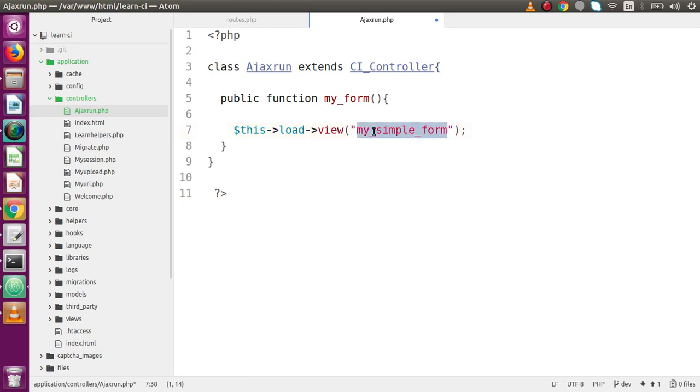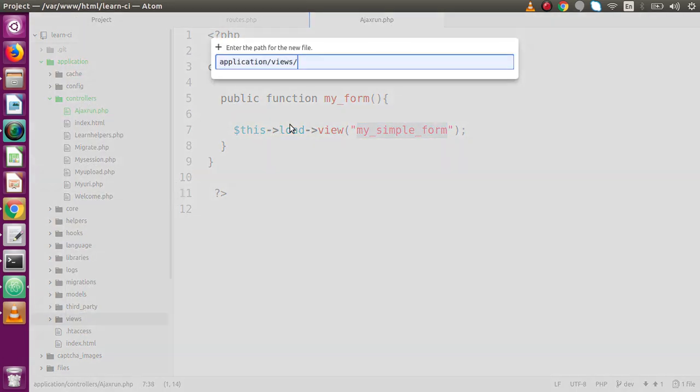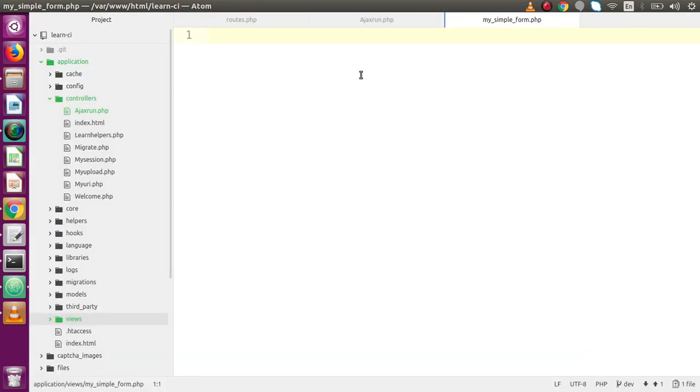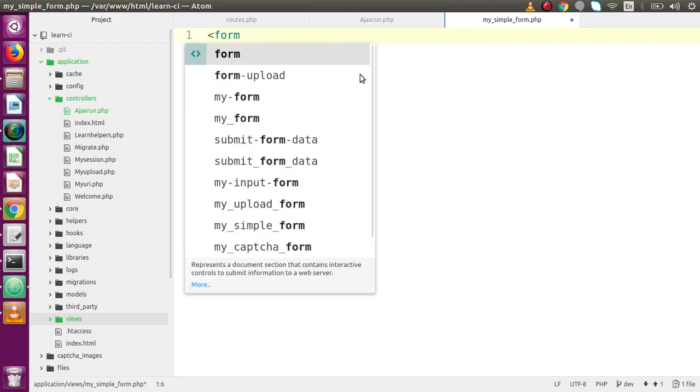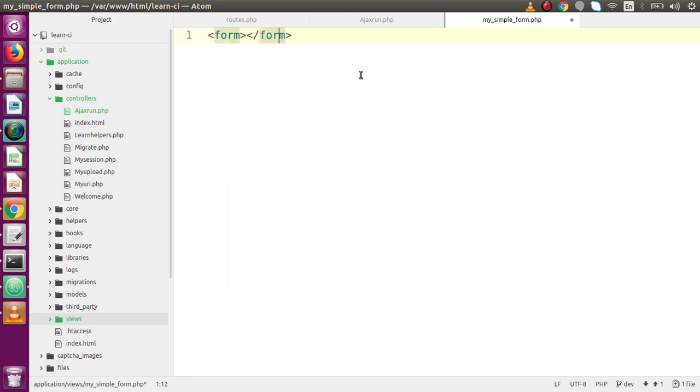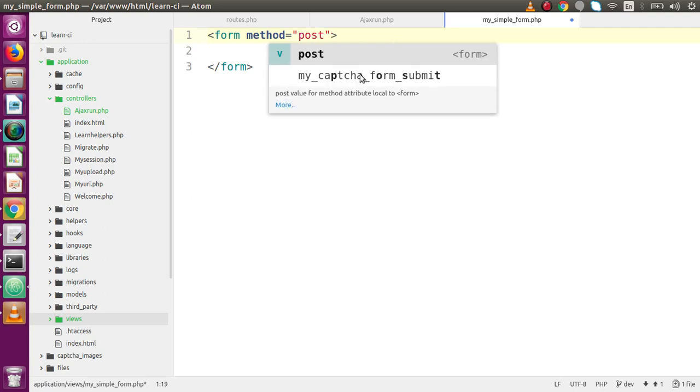If I copy this view file name and save this file first, back to our views folder, I create that file called my simple form.php. Now inside this file we are going to create a simple form. Inside this form, first of all, let's attach some attributes. Method should be post.